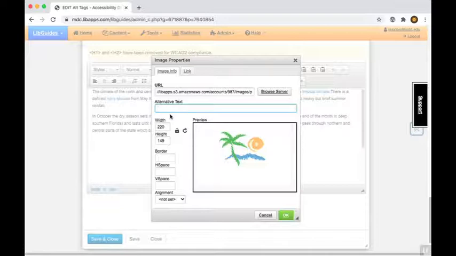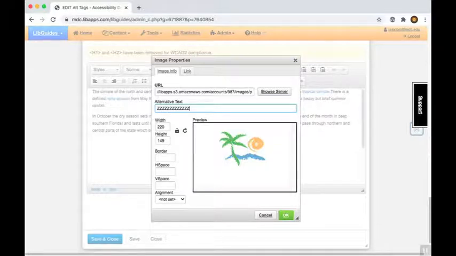Well, I hate to tell you this, but to add an empty alt tag to an image that doesn't already have some kind of alt tag, you have to get down and dirty with the code and go into the code for this image and add the tag manually. And some people aren't as comfortable with that as others, which is understandable. So what we need here is a little hack to help us painlessly get this done. So right here where it says alternative text, instead of a space, I'm going to type in some meaningless but easy to spot text. And what I usually like to type in is something like a string of uppercase Z's.